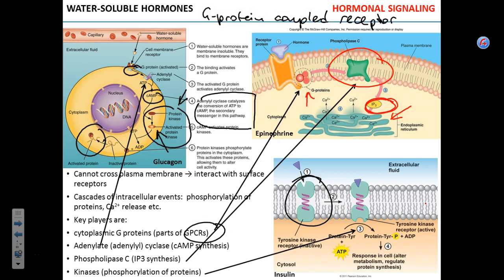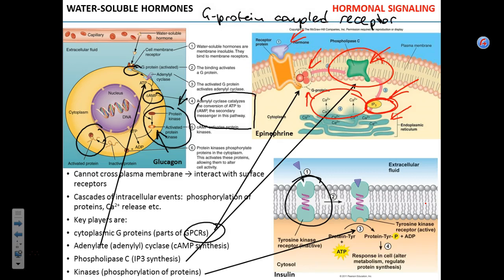Now, calcium in this case is going to be your second messenger. It can do a lot of things. It can open channels, close channels, stimulate exocytosis, activate enzymes, a bunch of stuff. Again, the point is, the hormone interacts with the receptor. That leads to G protein activation. It activates phospholipase C. Phospholipase C produces IP3. IP3 leads to the calcium release. Good?